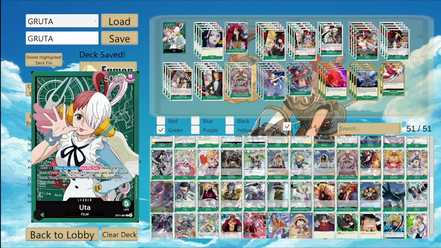We got some more OP05 goodness for you, and this week, as you can see, we're running Film Uta, the new green leader coming out in Structure Deck 11. Slated for a February release in the West, I believe. We're getting it in February. This new leader is really good.